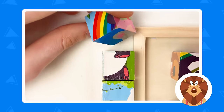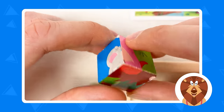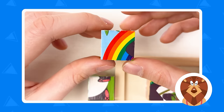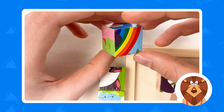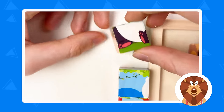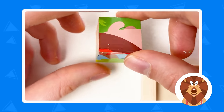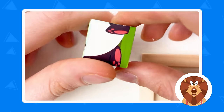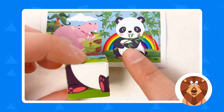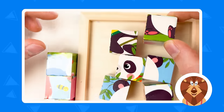Then the next one. Can you see the panda? Let's rotate another way. Oh, there is no panda here. Okay, let's leave it. The next one. Is this the panda? Let's rotate and see if there are any other pieces. No, this is actually the panda with the balls. You can see here are the balls, a left leg and the right, and here is the left leg and the right. Okay, let's take this one here.